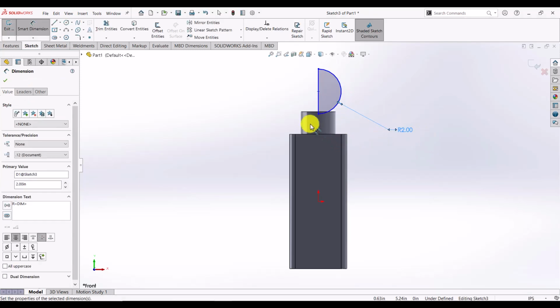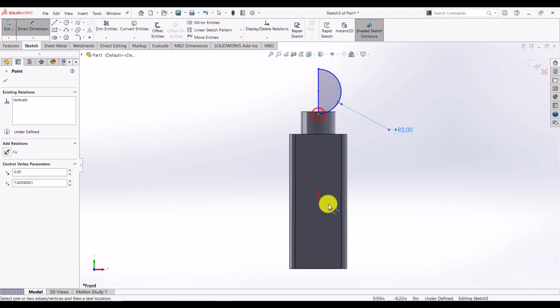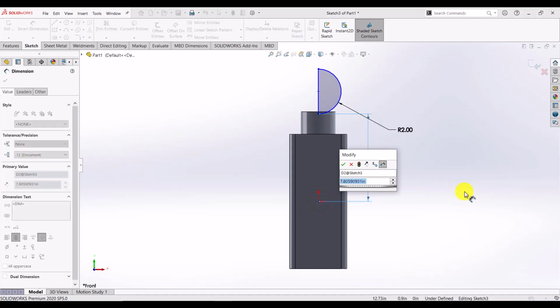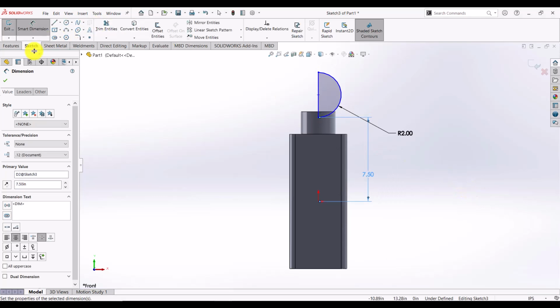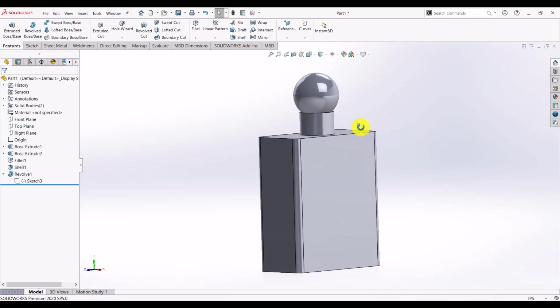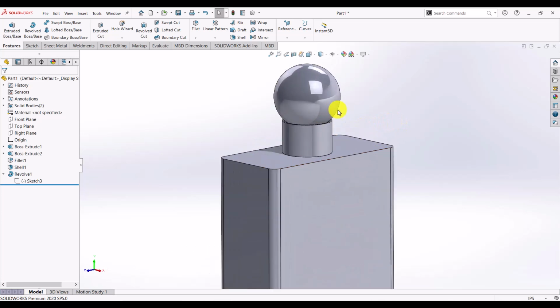I was just looking at how it looks, and from this point to the origin we're going to have 7.5. Alright, there, whatever, you just have to be comfortable with how you're using the software.